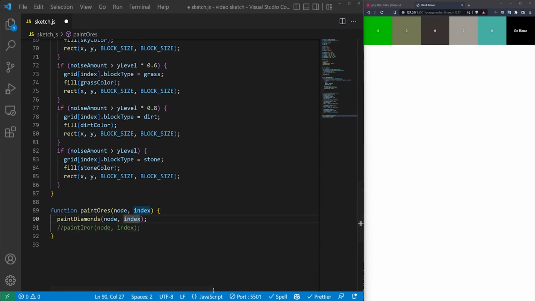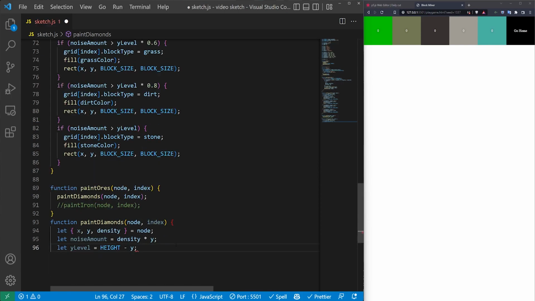Now this is going to look very similar to our terrain generation because the first thing we do is destructure the node by grabbing the X, the Y, and the density. We then create a noise amount and get the Y level. The next thing we do is we say, all right, is the noise amount of the Y level greater than Y, or is the noise amount greater than the Y level times 2?